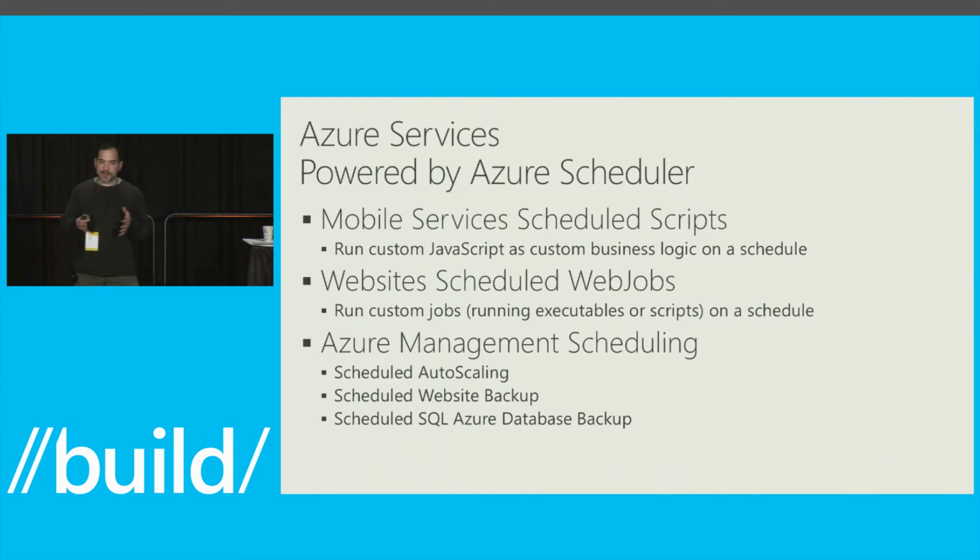Other Azure management scheduling capabilities that we have in the portal, for example, scheduled autoscaling. With Autoscale, you can define the schedule at which your scaling will occur. In the back end, that's using the scheduler service to determine when it should actually autoscale your websites or VMs in Azure.